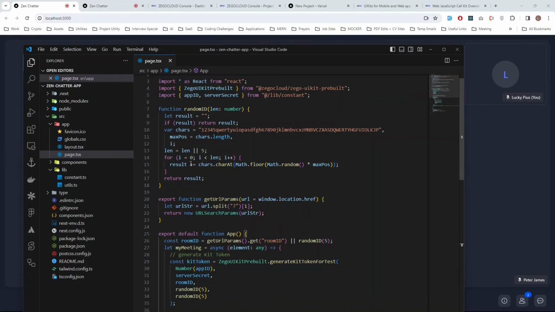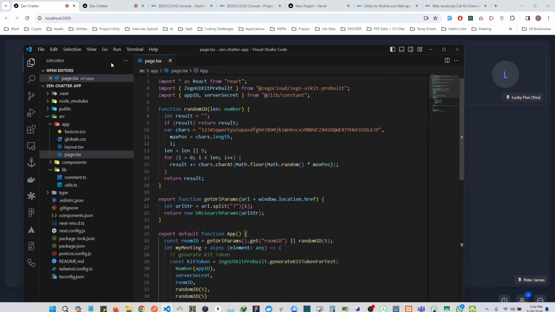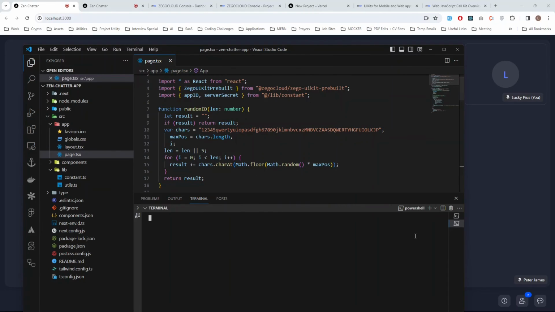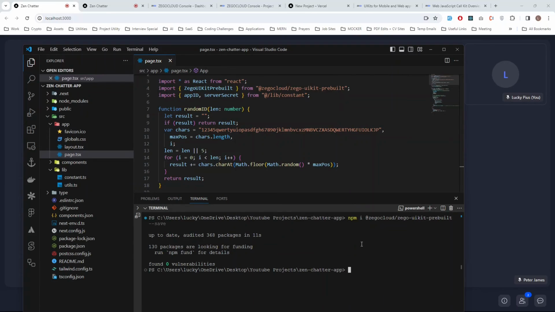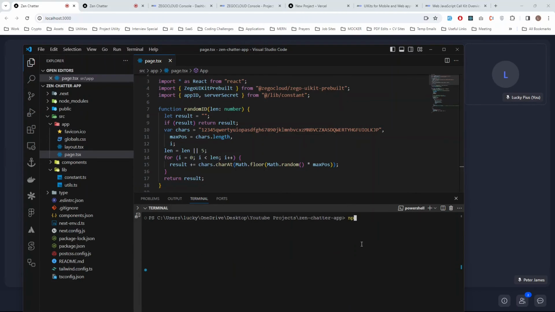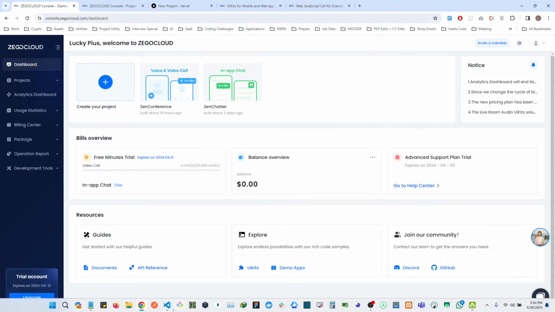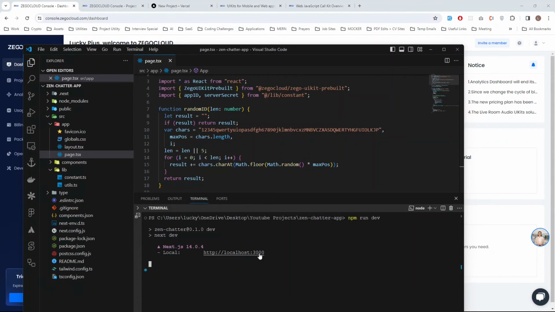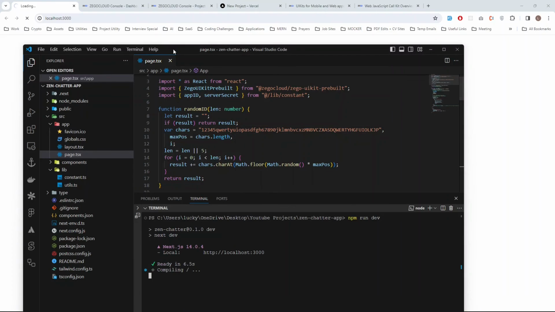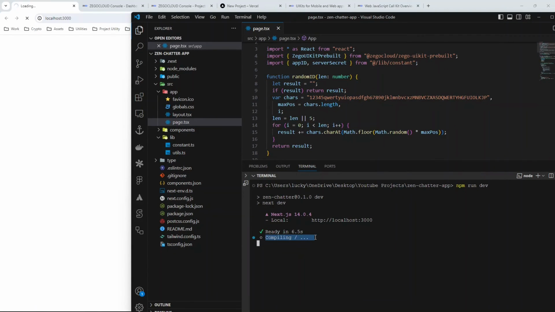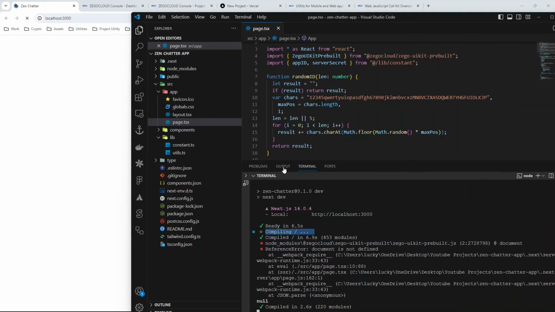Now that we have this, I'm going to restart the server so I can show you how the system works. I'm going to clear this out and run npm run dev. This is going to start up the developer server. I'm going to close all of this, go back to the code, open up the link we have, and come back there. It's going to compile, as is the normal Nextjs tradition, so it's going to compile for a while.